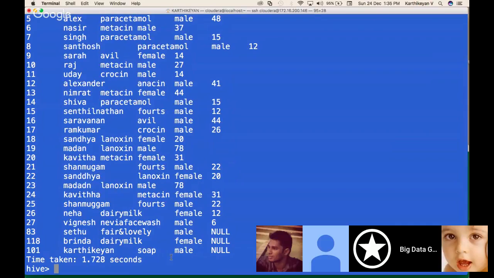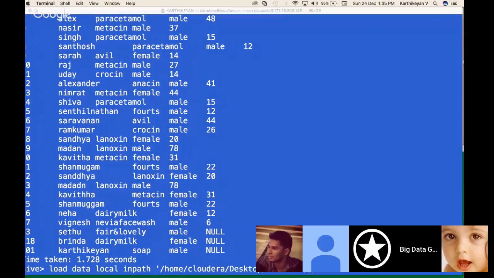For that, what we need to do is load data local inpath home slash cloudera slash desktop slash datasets slash, and the file I want to add, patients.txt.